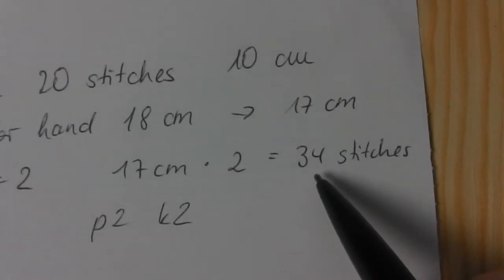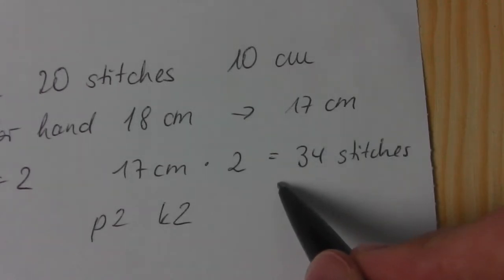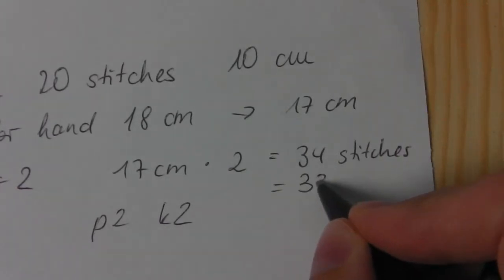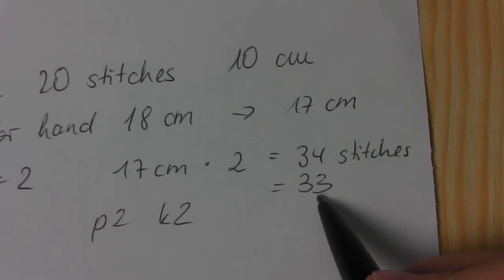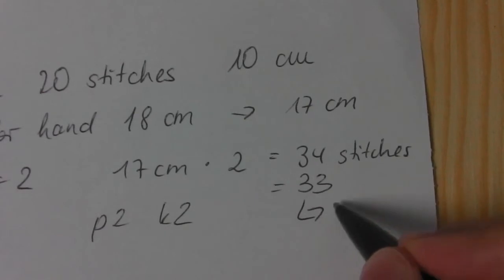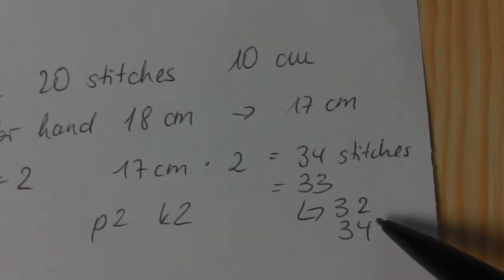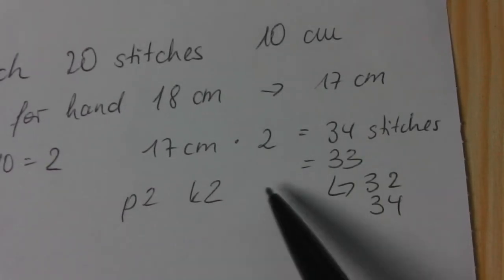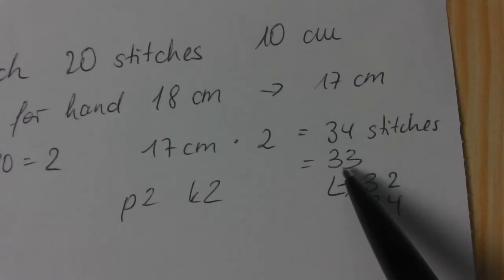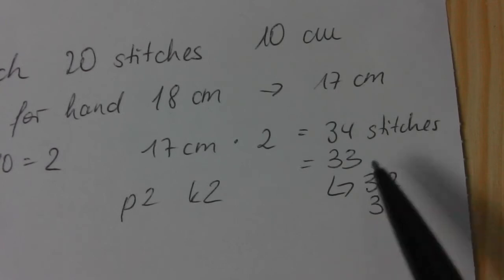So you should choose a number. So maybe if your solution here is 33, then maybe you can decide if you start with 32 or 34 stitches. This would be better if you use purl 2, knit 2. Maybe if you use purl 3, knit 3, the 33 would be better. So you should know which one is better for you.